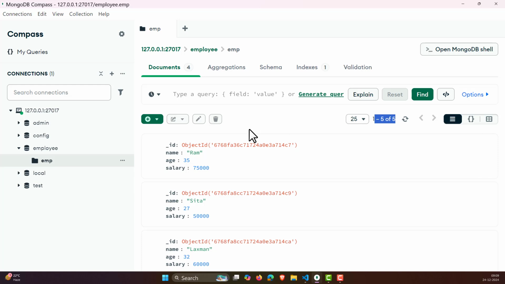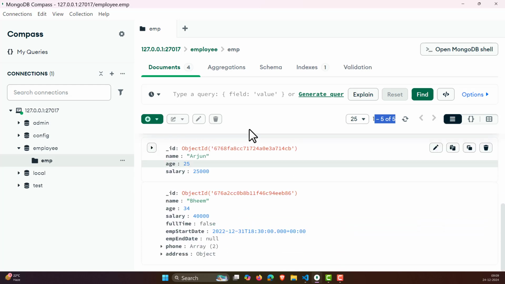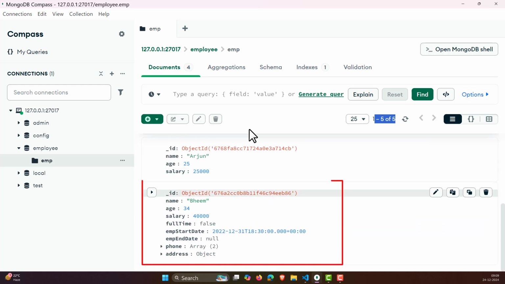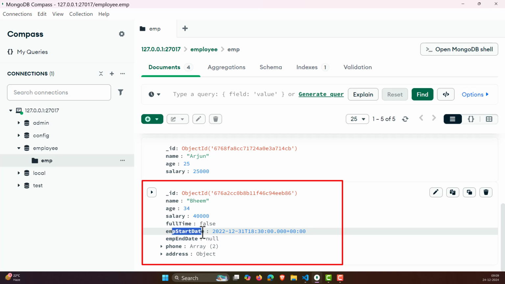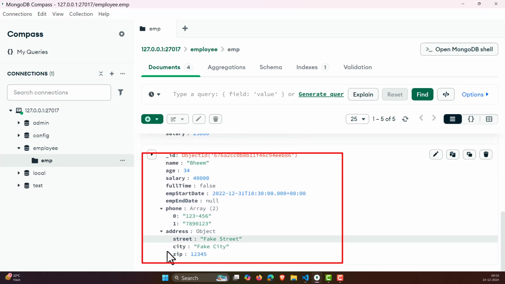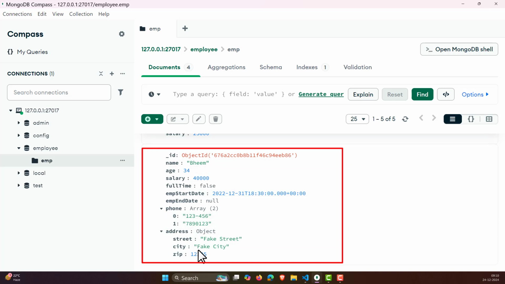You can simply scroll, and here you go. You can see the details of beam: the name, age, salary, fullTime, which is a Boolean, start date, which is a datetime, end date, phone numbers, and even the address is a document itself. This is how we can create it.